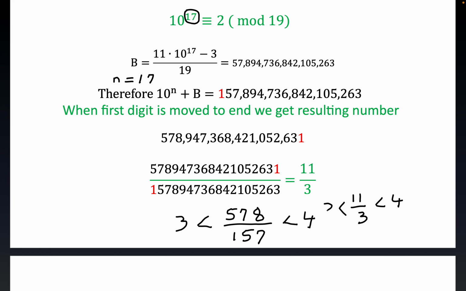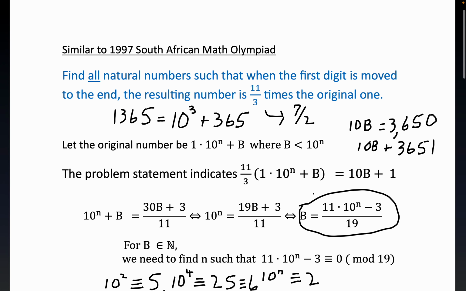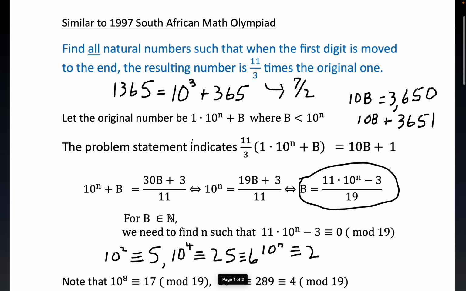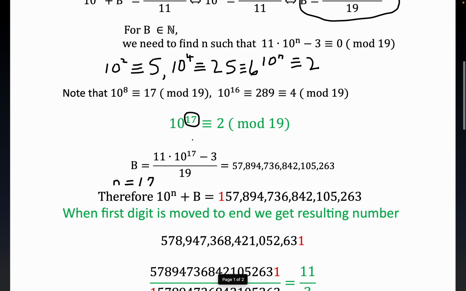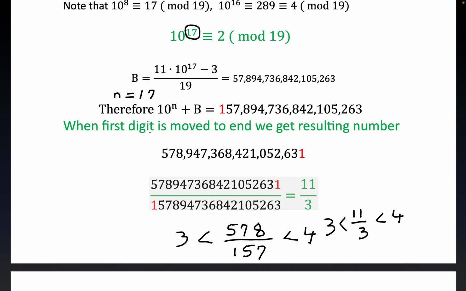Okay, so folks, I don't even know what the question is anymore, but it says find anything congruent to that. Mod 19, by the way, would also work. But we answered the question, what is the smallest natural number that satisfies that condition? Well, this would be the answer right here, right? When you multiply this by 11/3, it is equivalent to moving this 1 to the end, and everything else stays the same. I thought that's pretty cool.